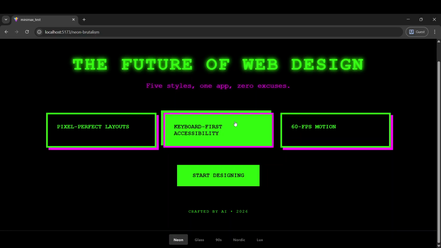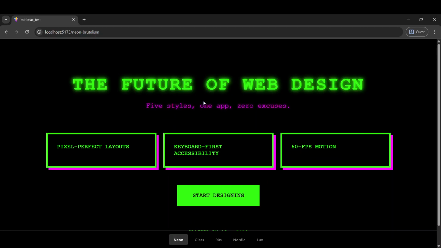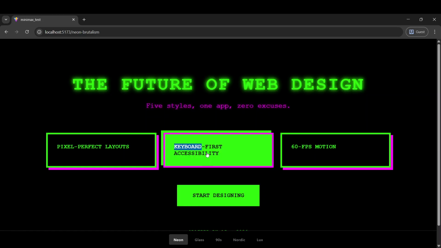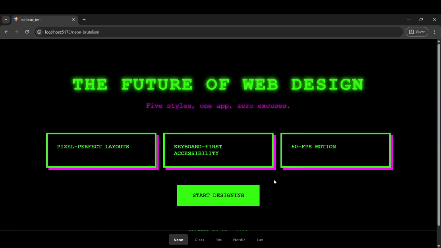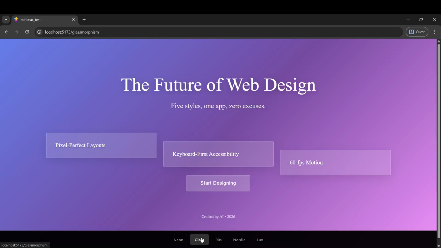Okay, so this is pretty bad. Not gonna lie, neon style is not its strong suit. The text is very kind of distracting. Okay, so not its best attempt, but also not that good.